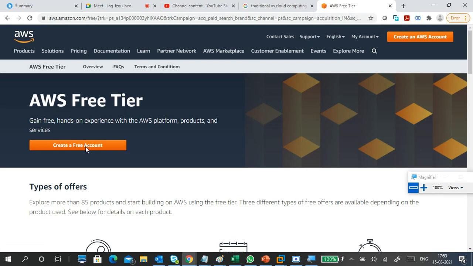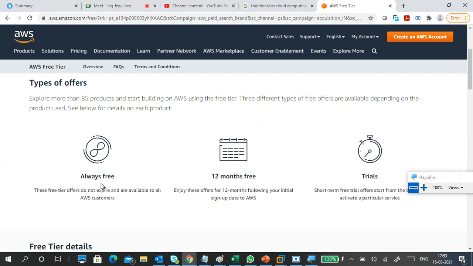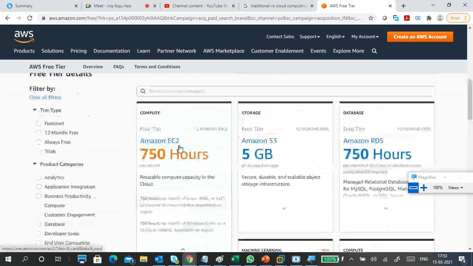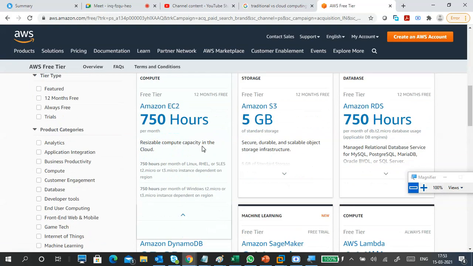You can create an account, or log in with your already existing Amazon account, Amazon.com, and you can learn freely. There are certain services that are always free or 12 months free. See, this is EC2, Amazon EC2. It's free tier, and you can use it for 12 months.